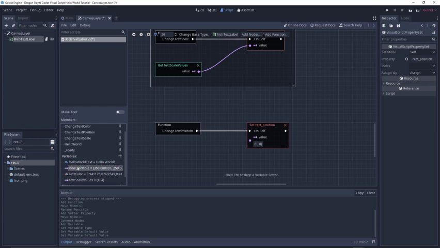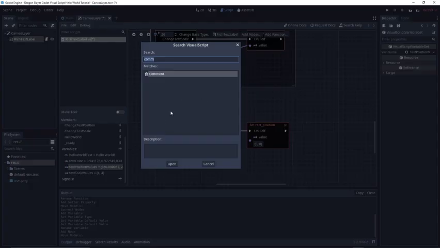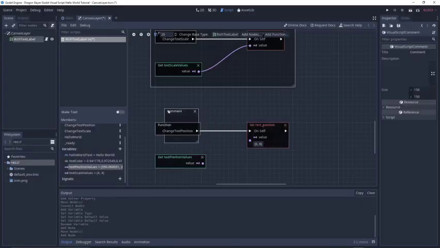Bring this, oops, we haven't renamed our new variable yet. So we'll call this one text position values. While I'm thinking about it, add nodes, comment, open, bring this out.